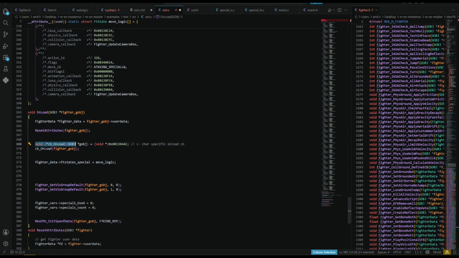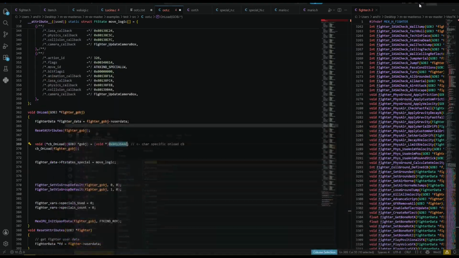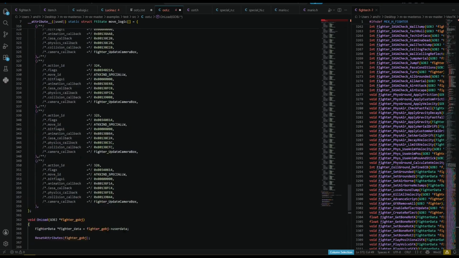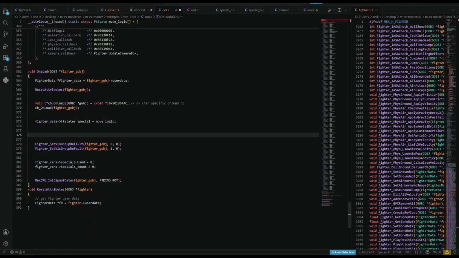So the void OnLoad, then this address is your OnLoad address in Max. So you'll see right here. Sometimes you need this, sometimes you don't. For Marth, I think I did need it. Fighter data, FT state special, move logic. That's just the special move logic up here. Set viz group default.